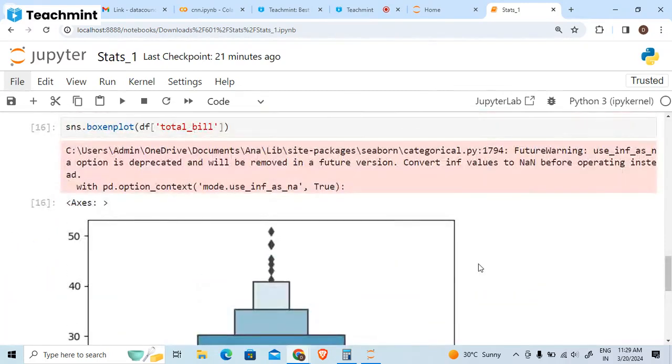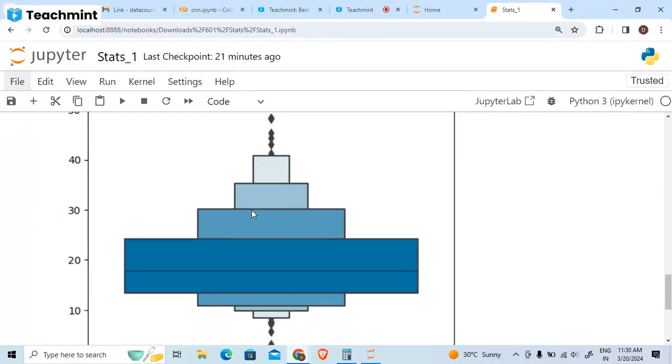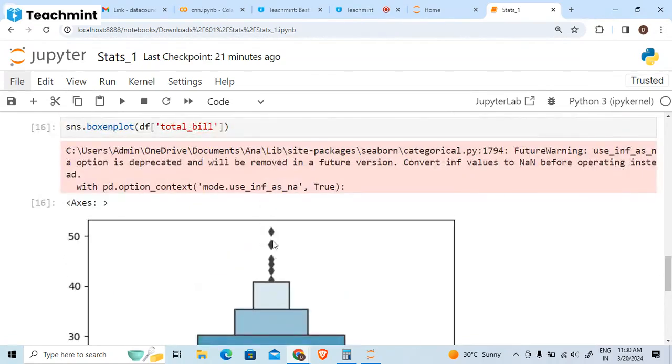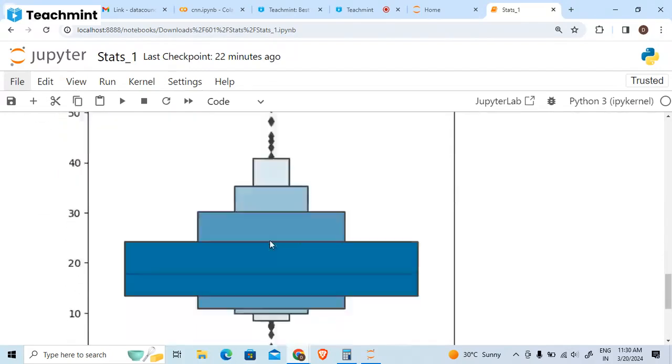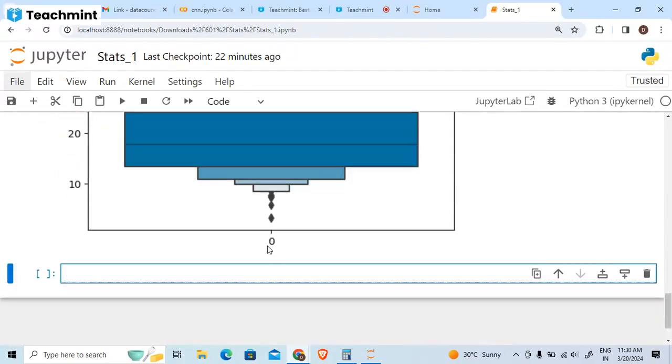Now this is showing the box plot, sns.boxplot. These are the things which we saw as the middle point, right? This is your middle point, and this is going to be your maximum point, and ahead of this, the values you see like this in black color are your outliers, right?